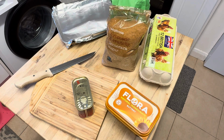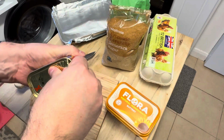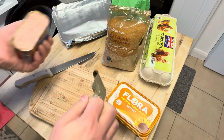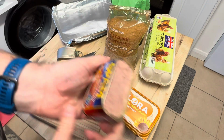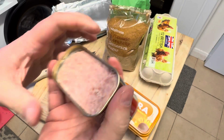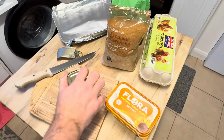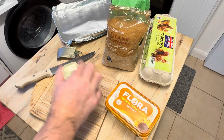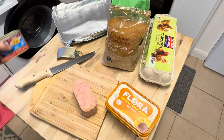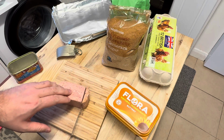For the first stage of preparation, I need to get the Spam out of the can. It in no way smells like cat food. It does a little bit, but we're going to make this smell like salty, bacony, hammy goodness by air frying it. But first, what we're going to need to do is turn it into little cubes. That's because we need little cubes for this.